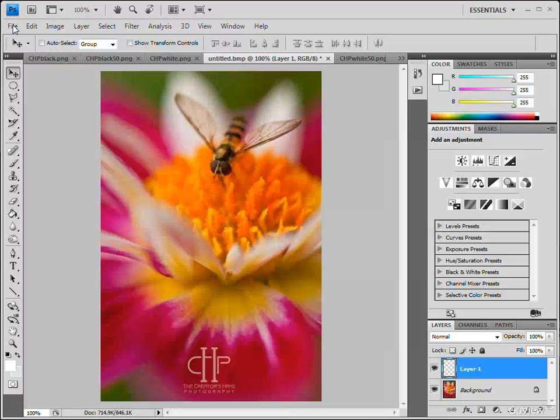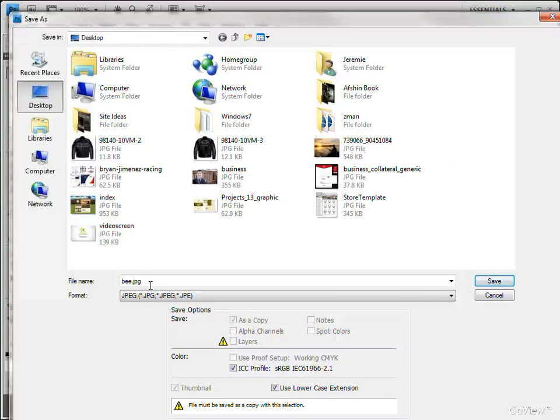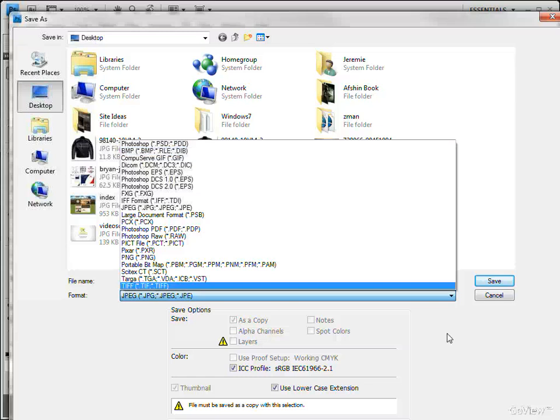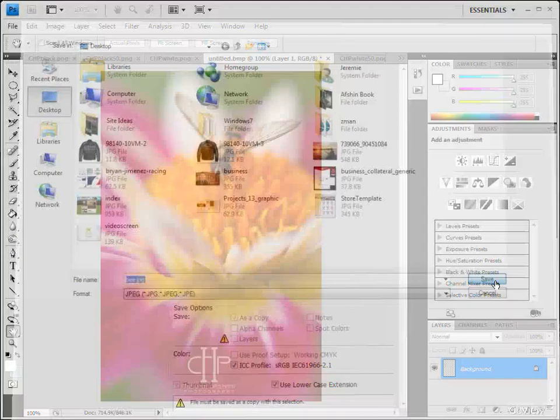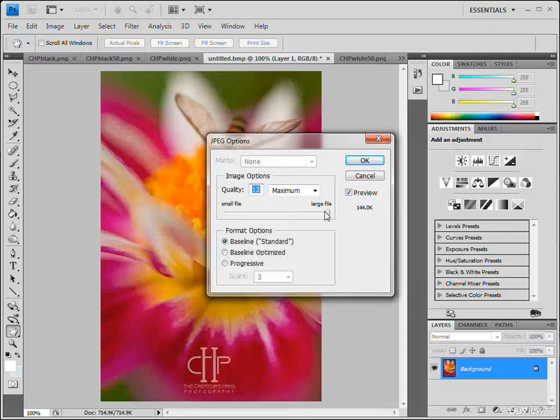And then you can just go to File, save it as a JPEG. Let's call it B. Save it as a B. Format, JPEG. Oops, this isn't even on my screen. Let's go over there. Okay, so we save as, we label it B, and instead of having a PNG, we go down to JPEG, and then we save. Drag that over there. Quality, I like to do max.